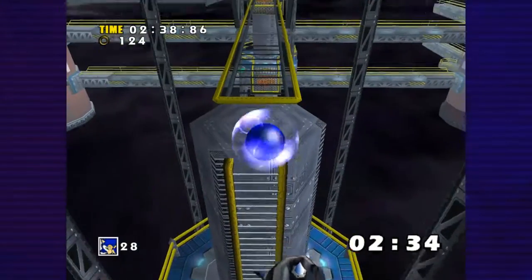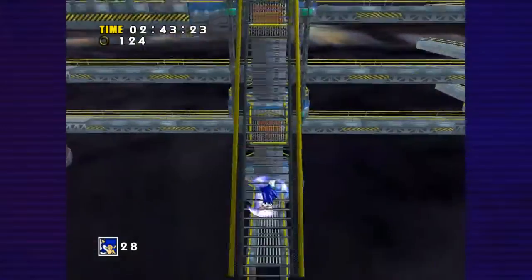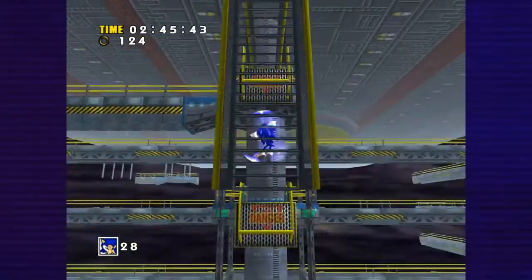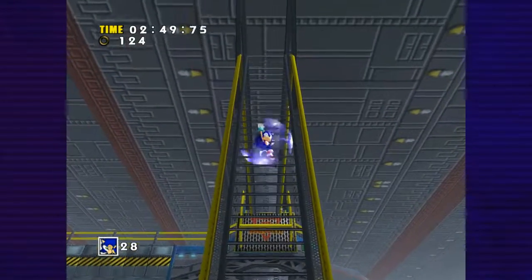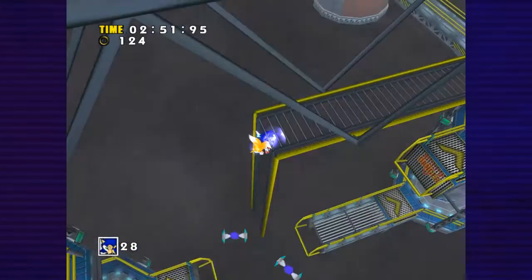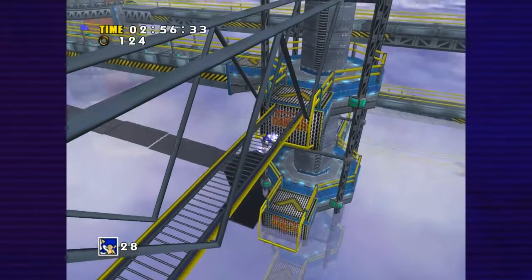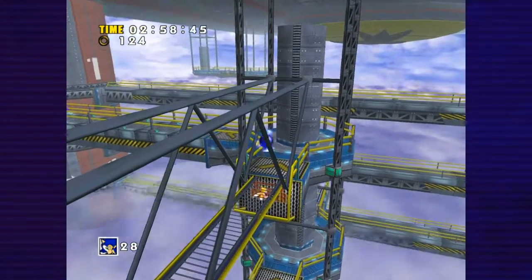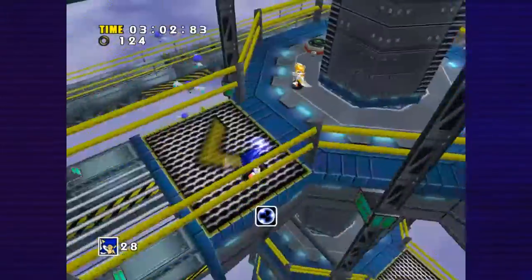There we go. And see, this one's going to do something funky, isn't it? Yeah. It's going to drop down and swing. Come on, Sonic. Let's go. There we go. That way. Sonic just killing on the monkey bars today. And then up. Here we go. All right, Sonic. Let's do.